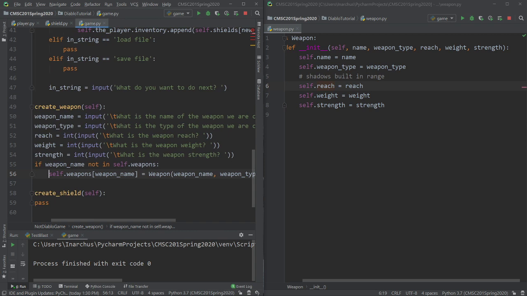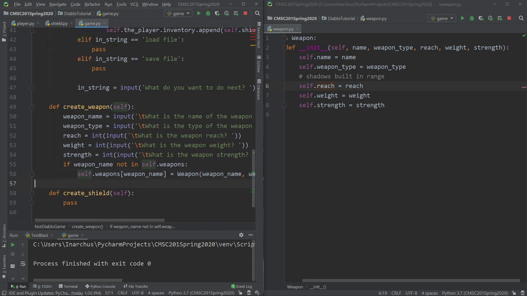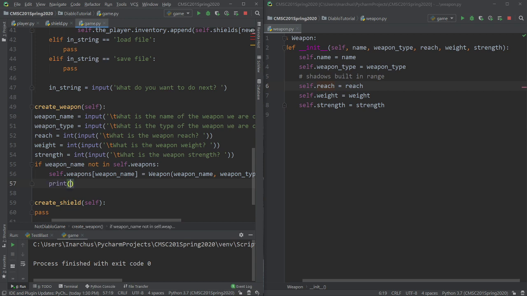All of them are required because I didn't put any default parameters in. Okay, cool. So then this we'll just print out the weapon has been created.